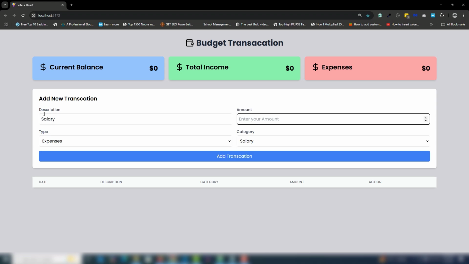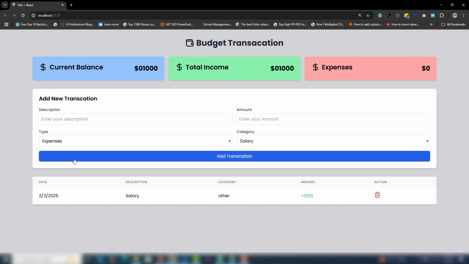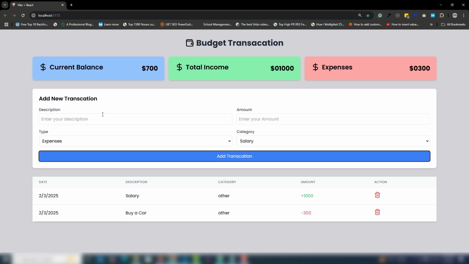Salary 1000, and that's my income. And let's do 300, not buy a car, 300, that's my expenses. And yeah, this has been fixed.